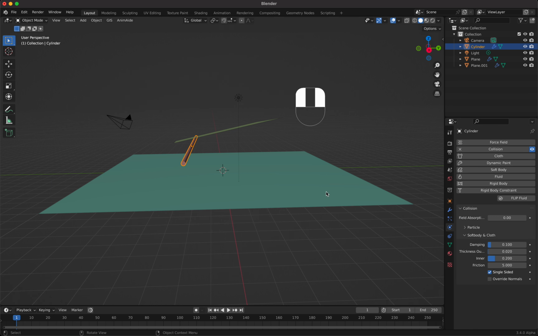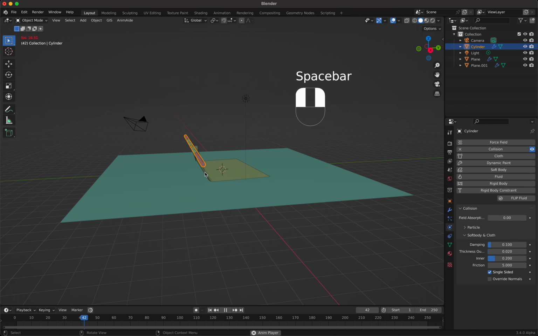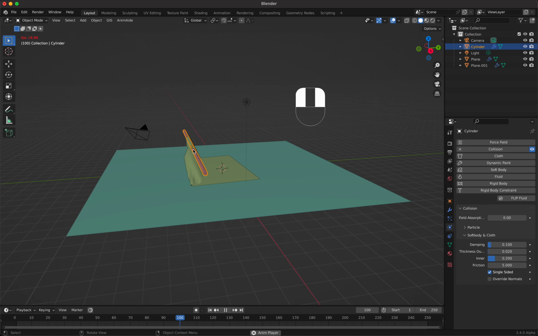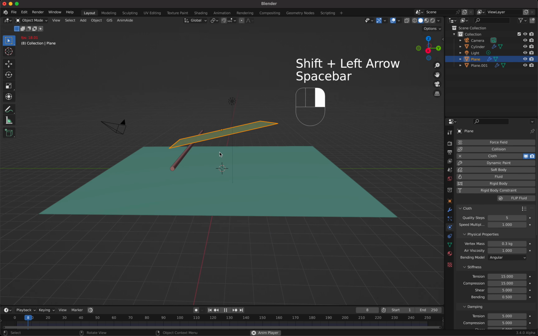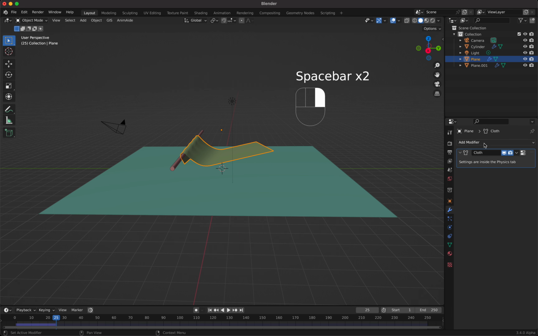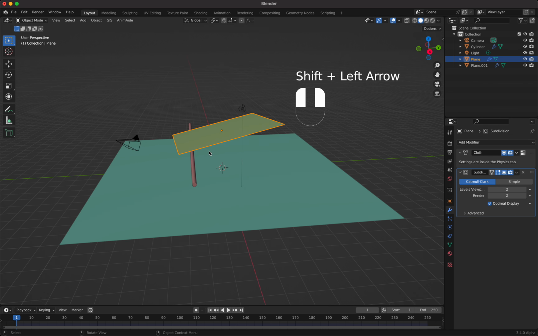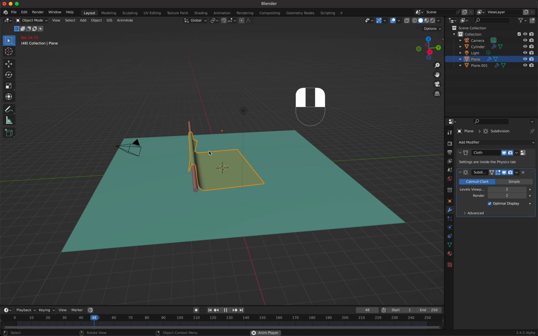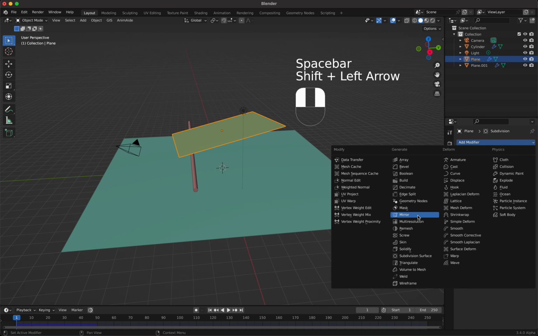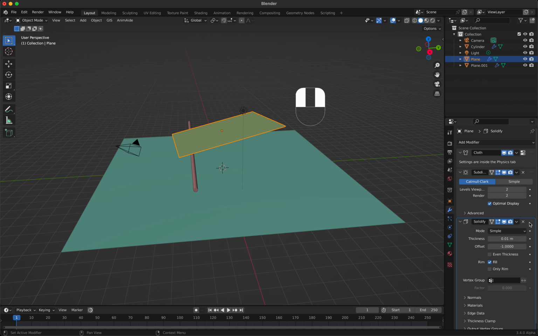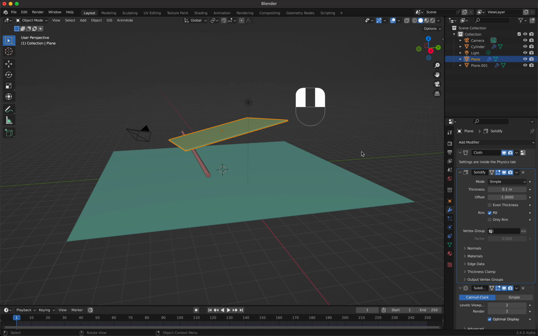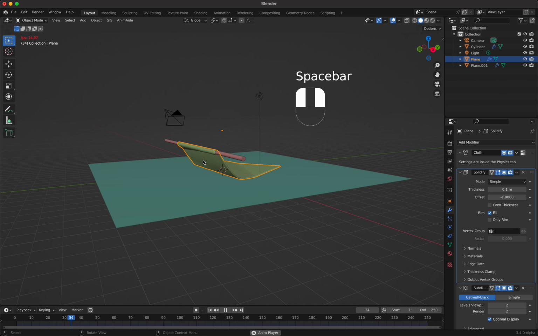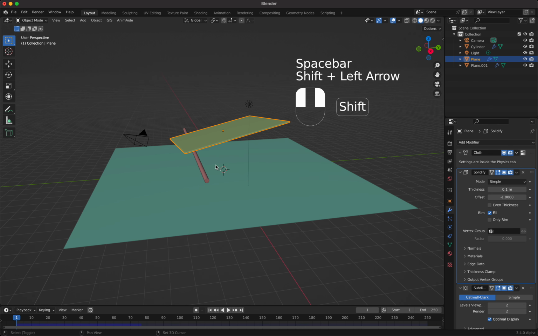And we give this a collision modifier, and then we run the simulation, and you see you already have something, but it looks a bit unrealistic. First, for a better look, we shade smooth. And what you also should do is add a subdivision modifier after the cloth, and this will also make it look much better. And what also makes it look a lot better is the solidify modifier, which should also be after cloth and before the subdivision. Then you have a little bit of thickness and a smooth look of the cloth.